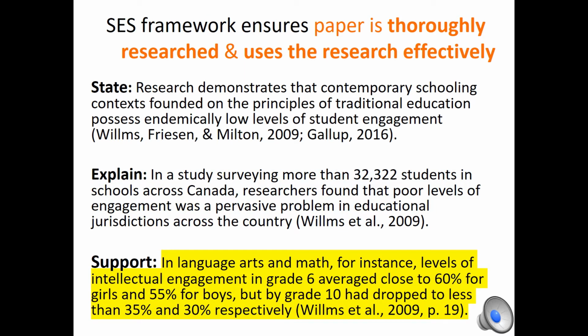In language arts and math, for instance, levels of intellectual engagement in grade 6 averaged close to 60% for girls, 55% for boys, but by grade 10 had dropped to less than 35% and 30% respectively. And you can see here, because I'm citing a statistic, I have to include the page number in my citation.